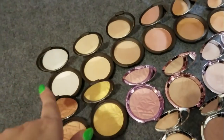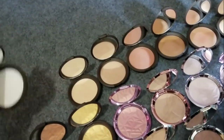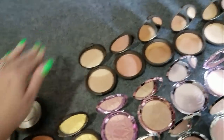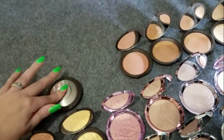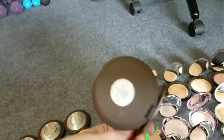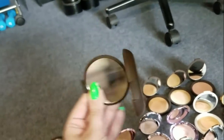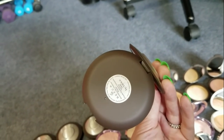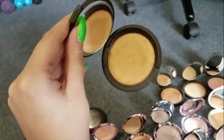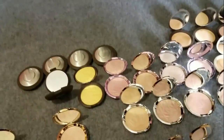For the original line: Pearl is staying, Moonstone is staying, Opal is staying, and Rose Gold is staying — not because it's made for my skin tone but because I love it over blushes. However, we are decluttering Topaz because I am not a Topaz skin tone — it's just too dark for me.